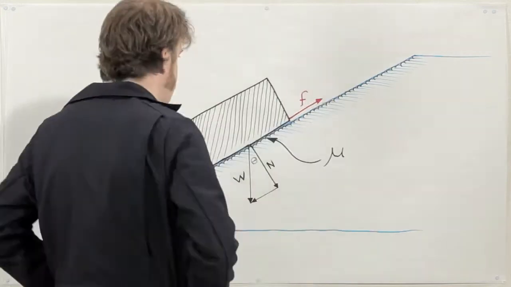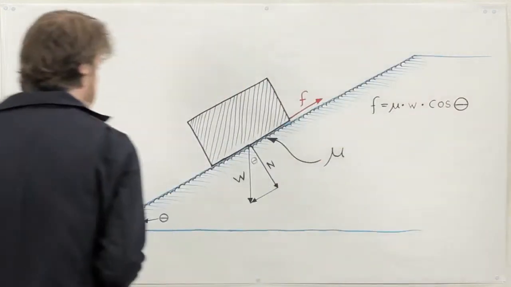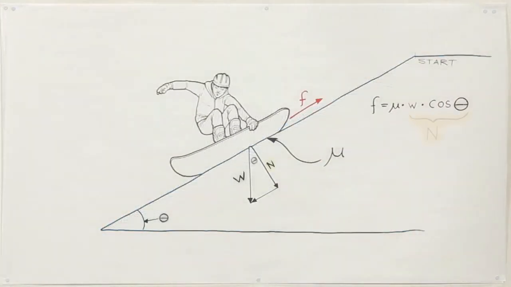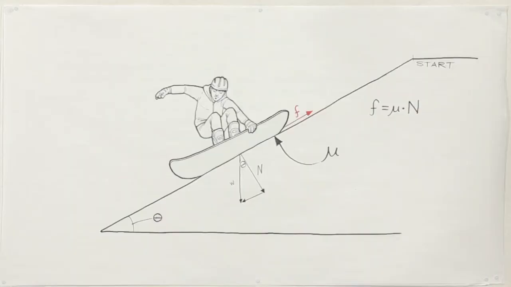Friction also depends on the force pushing the objects together. On a snowboard, for instance, that's the normal force from gravity pulling down. Obviously, it'd be hard to go anywhere without snow because the ground has too much friction. But note that the friction force doesn't depend on velocity or surface area, only mu and the normal force.